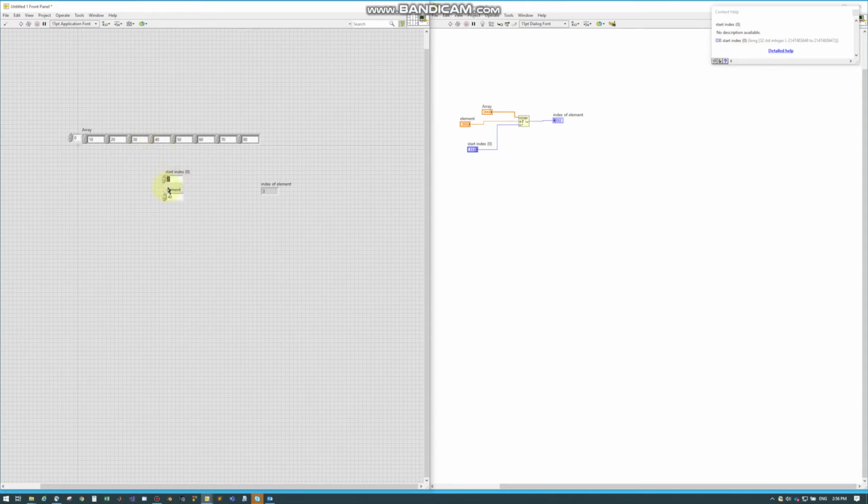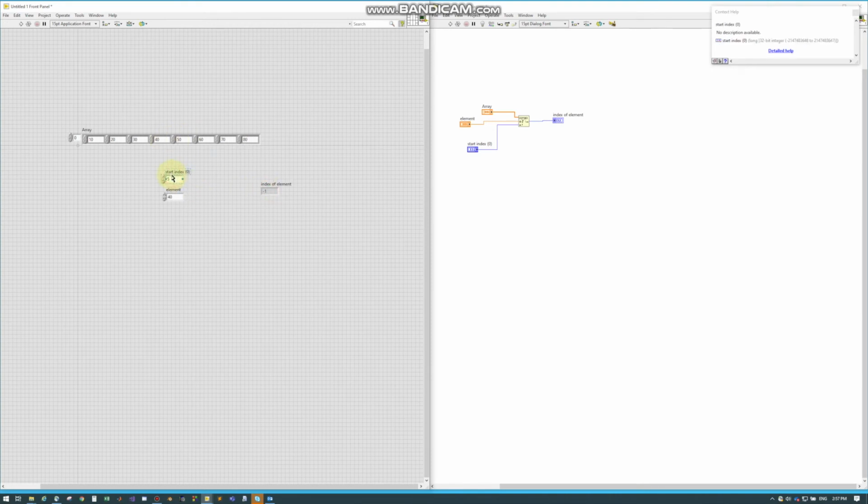But now let's say I put in something like 5, and I hit Run. This -1 is pretty typical for some computer software, meaning an error. It started at this 60, which is the 5th element, and it continued 60, 70, 80, and it didn't find the 40, so it just returned this error here.